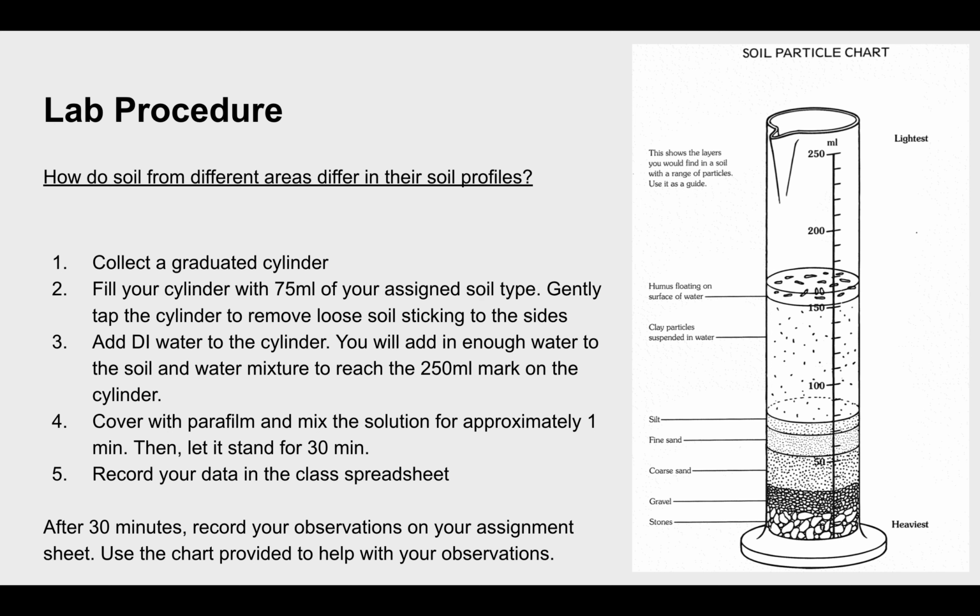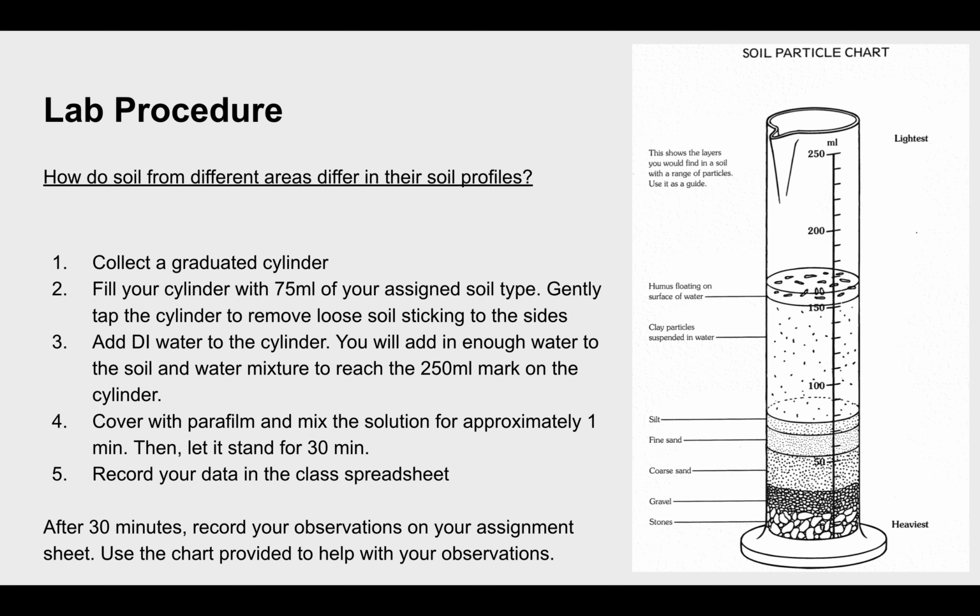So the general procedure is going to be putting soil into one of those graduated cylinders. You'll put 75 milliliters of soil, and yes, it's weird to measure amount in milliliters because milliliters is like a liquid measurement, but it's easy when we look at these graduated cylinders. You just have to fill it up to the 75 milliliter mark. You will then fill that cylinder the rest of the way up to 250 milliliters with water. Water you can get from the sink.